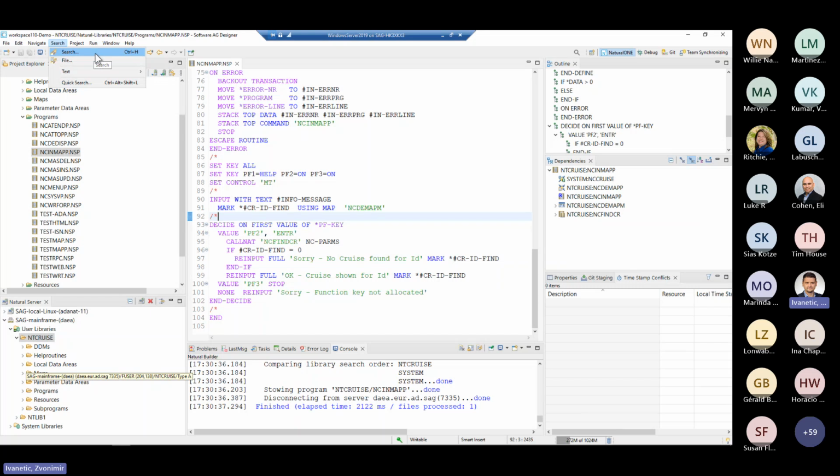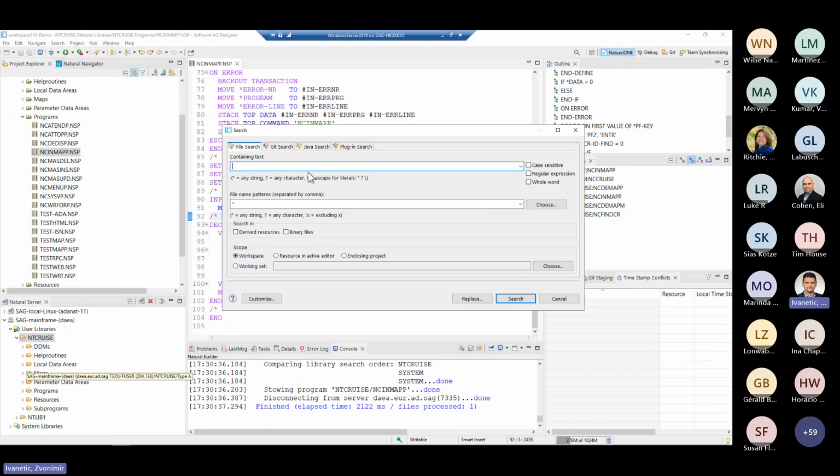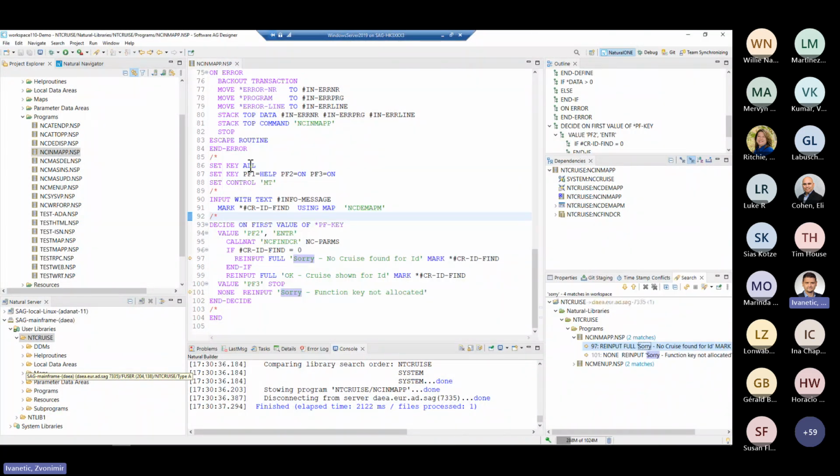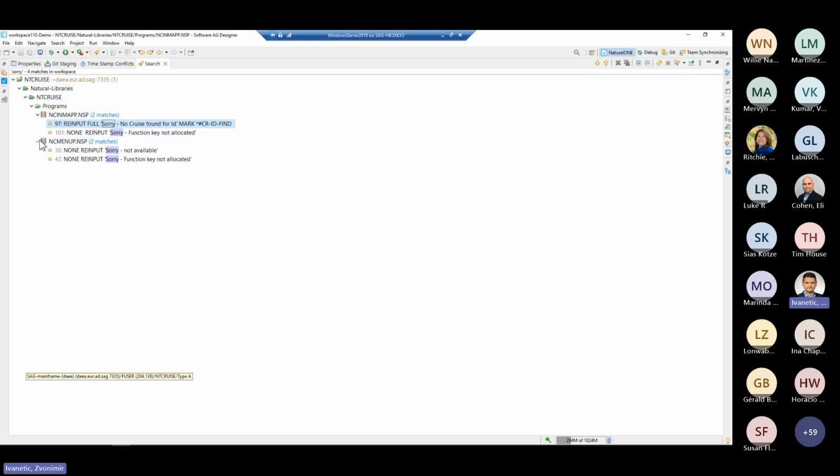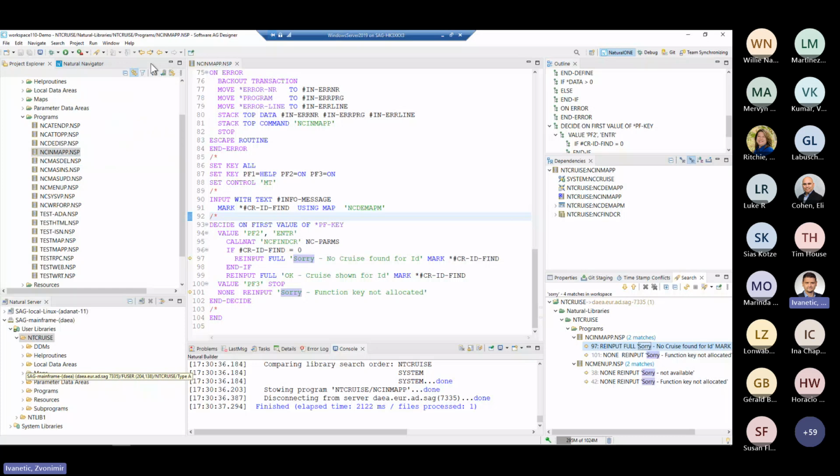If you don't know it, this is something which is only available if the projects are in your local workspace or you're working with a repository. With Control H, you can start it. And here you have really strong capabilities to search for containing text or file name patterns. Here I can, for example, search for "sorry". If I do so, I get an additional view with all the results in a tree. Whenever a view is small, you can just double click on the tab and it increases to the maximum so you can see it in full size. When you double click again, it returns back.